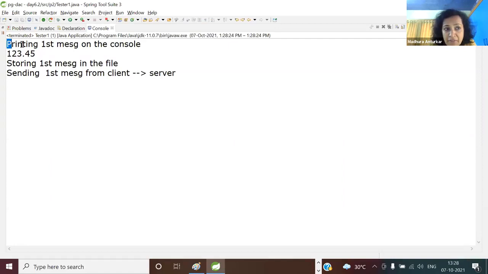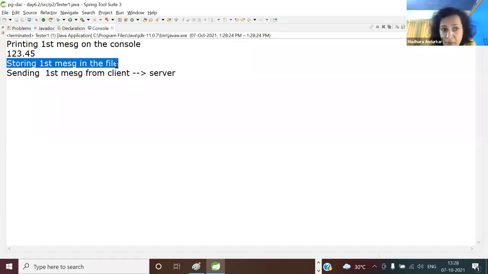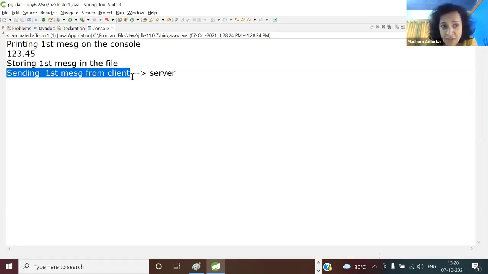Printing the first message on the console should tell you that the print method is picked up from the console printer class. When you reassign the interface reference to file printer, it is dynamically taken from the file printer class. And here, this should tell you that it is picking it up from the network printer.